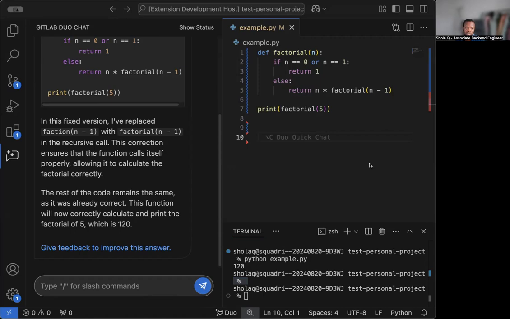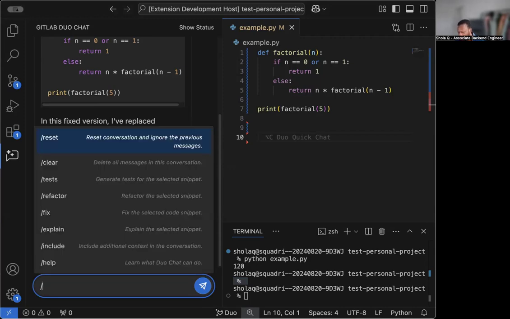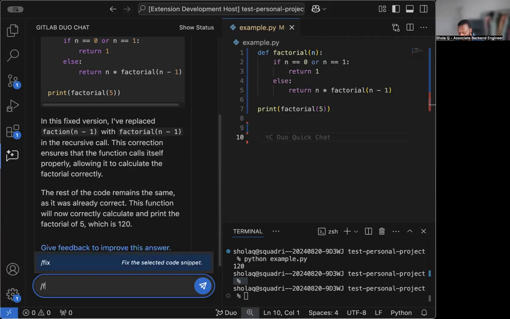And to do this in Duo Chat, we simply type in the command. It's not relevant in this particular example, but just to show how it's done, we can then type in slash fix and say fix race conditions or something. And then click enter, and whilst the fix command tool is running, it would focus on race condition issues within that selected code.